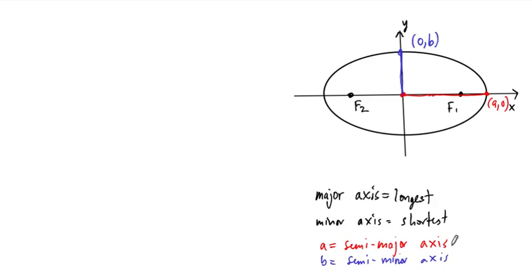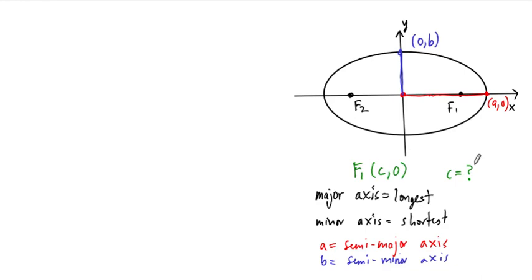Okay, and what we really want to do is find coordinates for the foci. Notice the foci in this setup are both on the x-axis. And so let's just find the coordinates of F1, and by symmetry the coordinates of F2 will just be the opposite. So F1's coordinates, it's on the x-axis, so its y value is 0, and the x value of the point, we'll say, is some number c, and our job here is to find c.